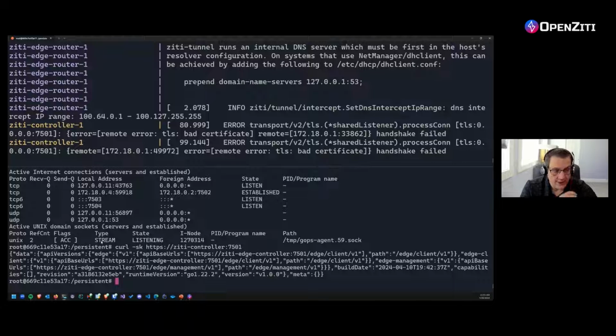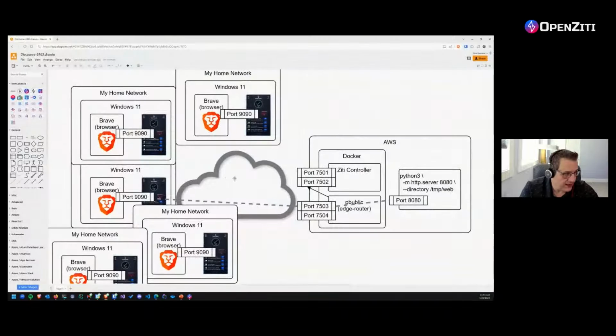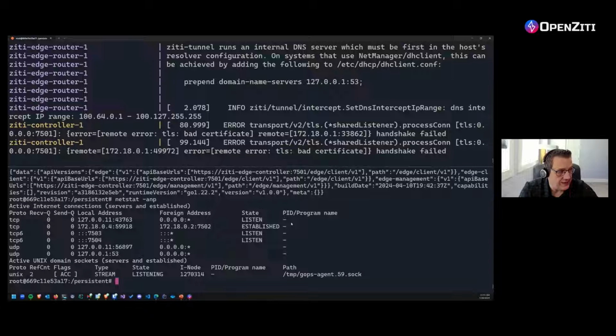And you'll see that from within the Docker container world, the router was able to talk to the controller. This is vital because if we go back to that netstat, we should see 7502 is established. We haven't talked about 7502 yet, but going back to our diagram, we know that the router is using port 7502. So the router has a persistent connection to the controller.